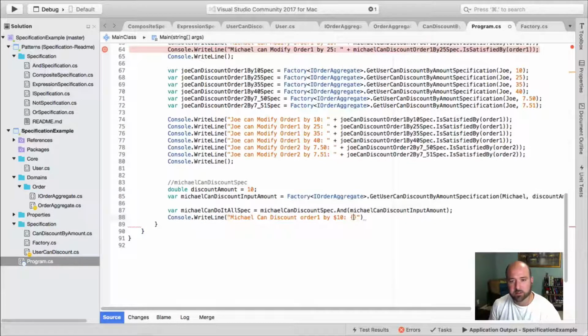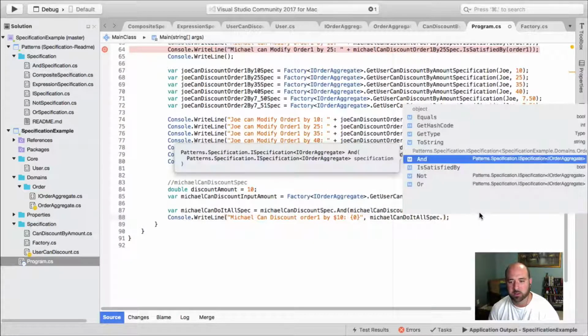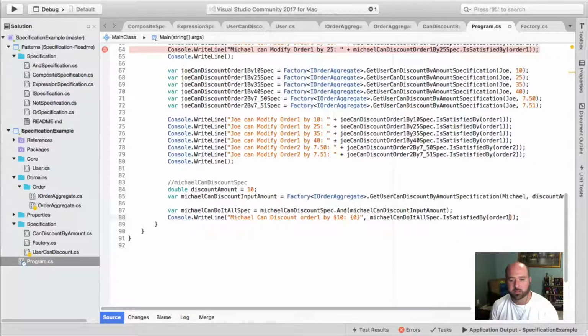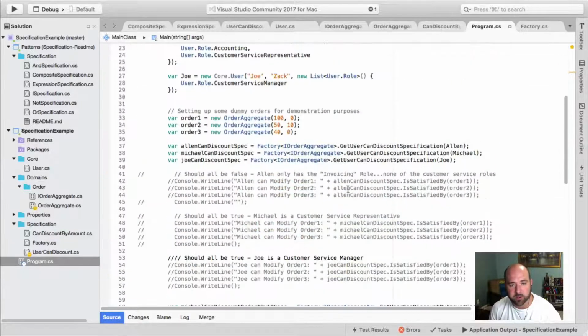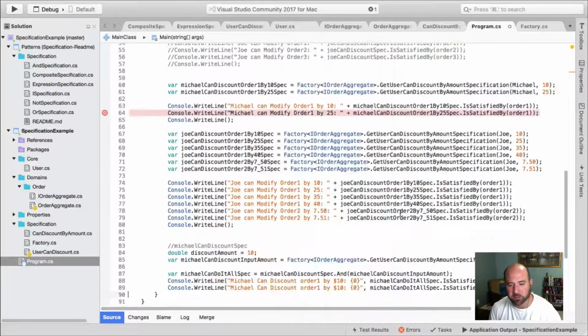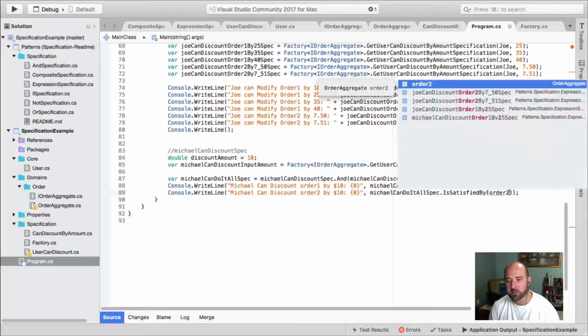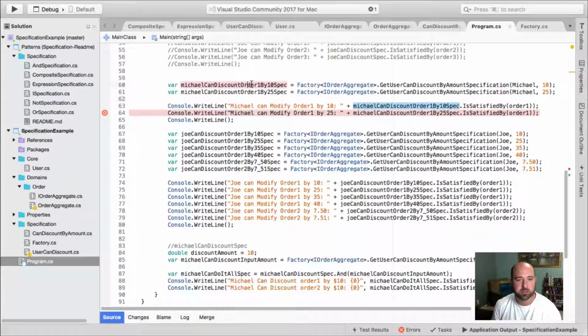So let's just do this. And we'll say Michael can do it all spec dot is satisfied by, and we're going to say order one, right? And then let's just copy this line and let's do order two. So we know order two he shouldn't be able to do because order two is already discounted by 20%, and that's already above his threshold. So let's just do this and see what happens here. And we should come out with something pretty interesting.